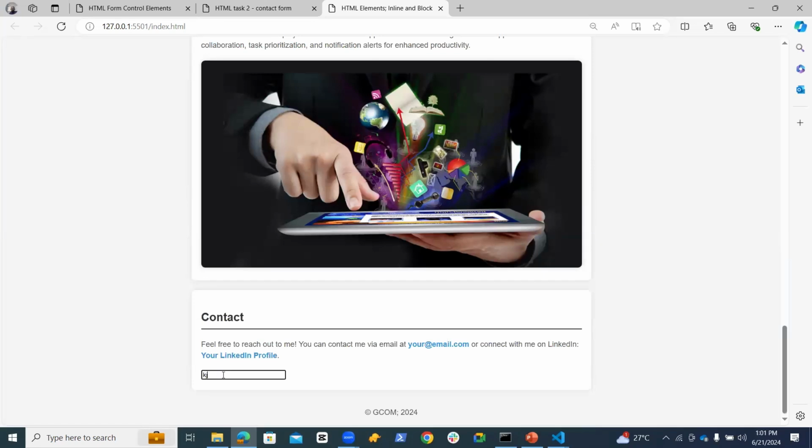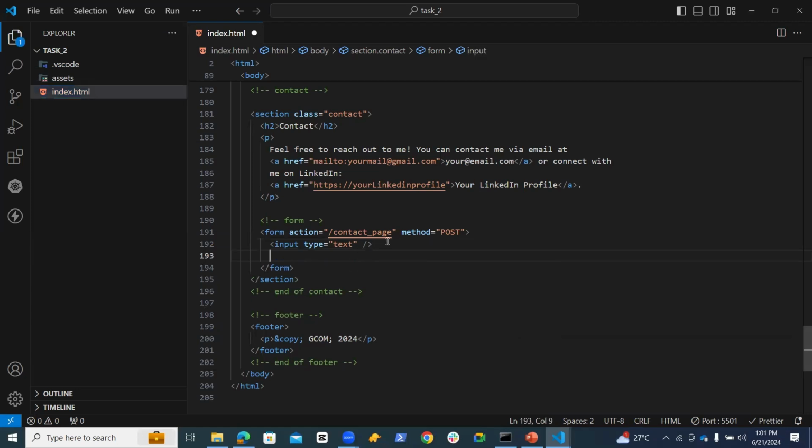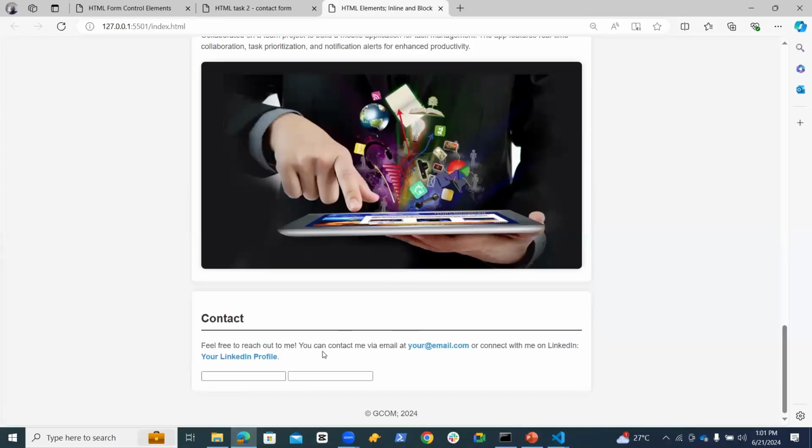So that's the first element, and this is inside a form element. And you can have many elements here, as many as the design requires. That's just one. I can have another one here that says input, and we can have a type of password. So if the design requires that, that can also be a thing. As you are typing, you see that that's a password. I can choose to click here to show what was typed. So that's how you work with input fields.